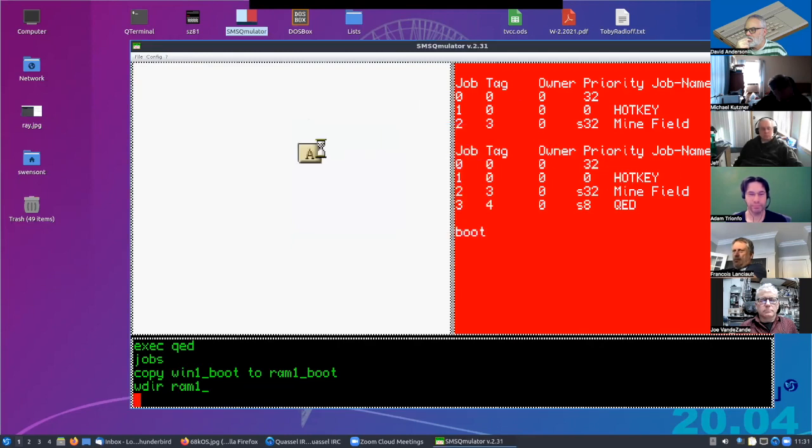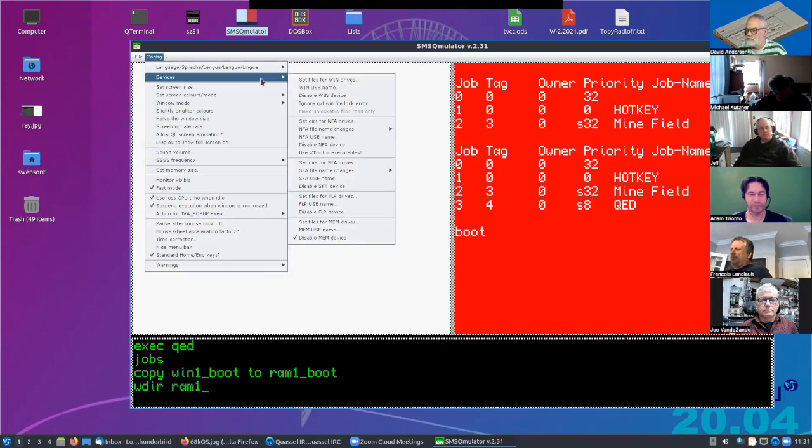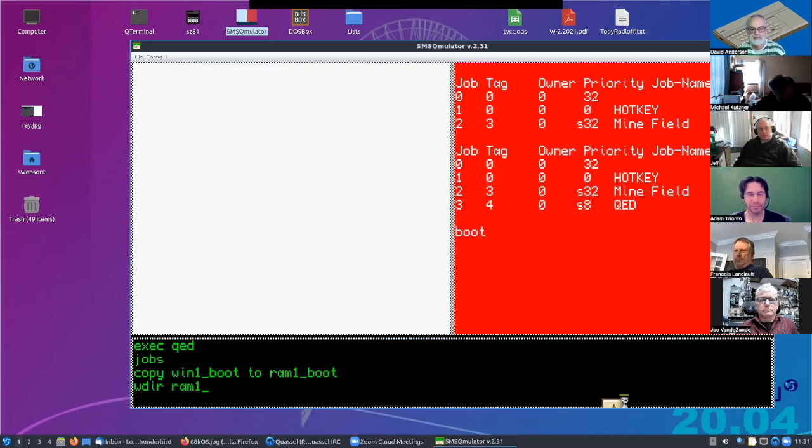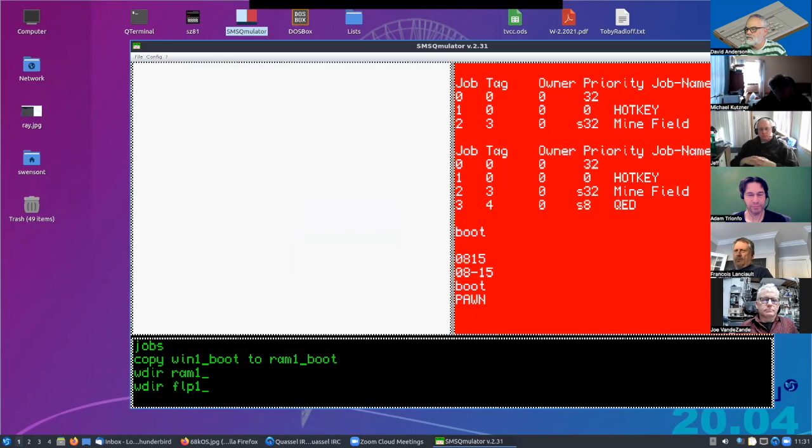So I can now access and get files to and from Linux to this. I also have, you guys know what a floppy is. You can basically take a QL floppy, put it in a Linux box, run DD against it, and create an image file. Then you go in here, devices, go to floppy, and oh, I actually do have one there. You basically use it as an image file. If I do WDIR FLP, there's my files that are on a floppy. You can probably write to it. I use the floppies just as a way of getting stuff off of floppy onto the QL, into the emulators. I do not write back to them. With DD you could write back to the original floppy, but I've never tried that.